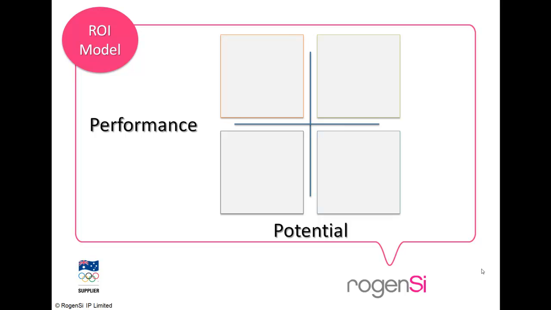For those people in your team who have high potential but low performance, the strategy for them is to invest. When you've got both high performance and high potential, the strategy is to challenge. When performance is high but potential's come off a bit, the maintain strategy is for them. And when there is neither performance nor potential, we believe the change coaching strategy is the most effective there.